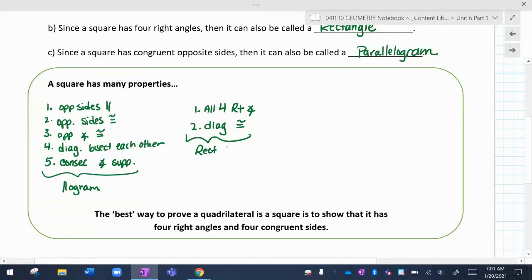Okay? And it has the properties of a rhombus, and the rhombus properties were that it has all 4 sides equal. The diagonals form right angles. I forgot to write form. Diagonals are perpendicular. They form 4 right angles. And all 4 sides are congruent. The diagonals are perpendicular. And what's the other one? The diagonals bisect the angles.